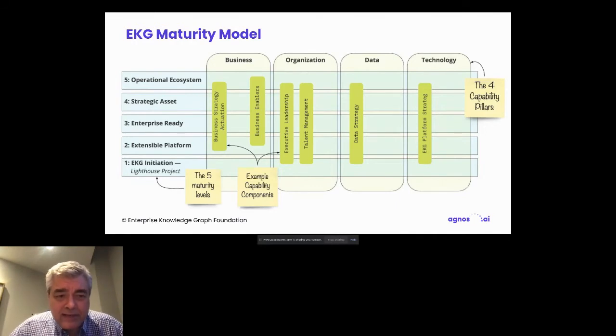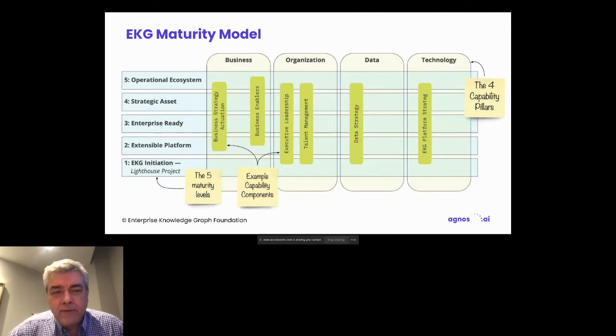And it's an example project that will educate everyone else to say, okay, this is how you do it. This is how you start building up your EKG, and this is the plan. This is the roadmap. Then at the platform level, you will do that for multiple use cases, for many use cases. It starts to work around, and I think with several of our customers, we are now at that level.